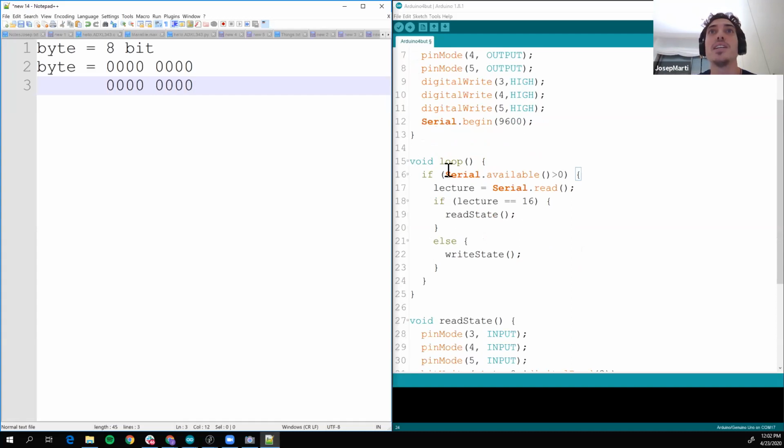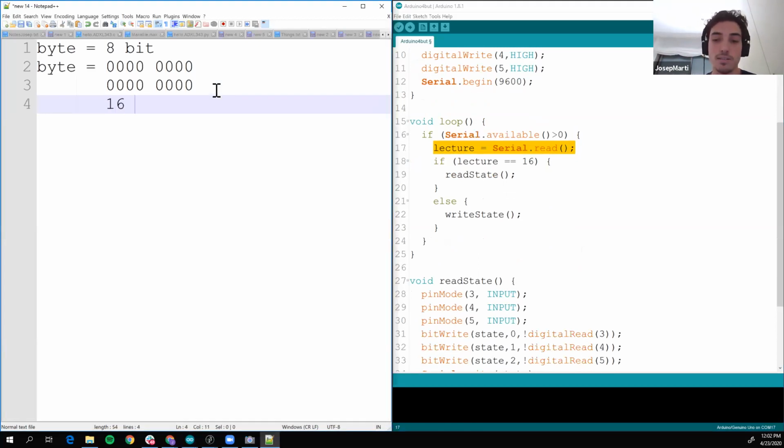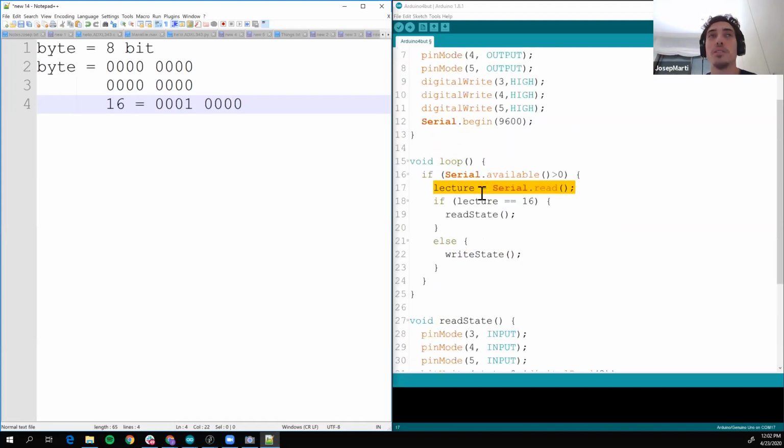Here in the Arduino, I say, okay, if there is any byte sent on serial, let's read this byte. If the lecture is 16, so 16 is 0, 0, 0, 1, 0, 0, 0, 0. Well, it's not super optimized, but it's okay.